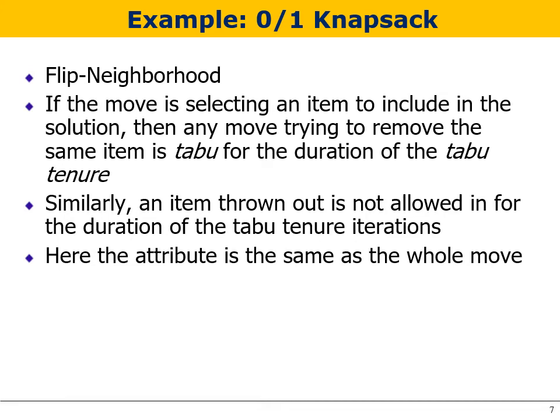Let's make a quick example to understand how this taboo idea works in a knapsack problem. So this is a 0-1 knapsack problem. Let's remember the problem quickly. We want to select a subset of items to fill in our knapsack, and it has a capacity, and each one of these items has a benefit, a utility for us, and each one of them has their own weight or volume, and we have to select those items to maximize our total utility without exceeding the capacity of our knapsack.